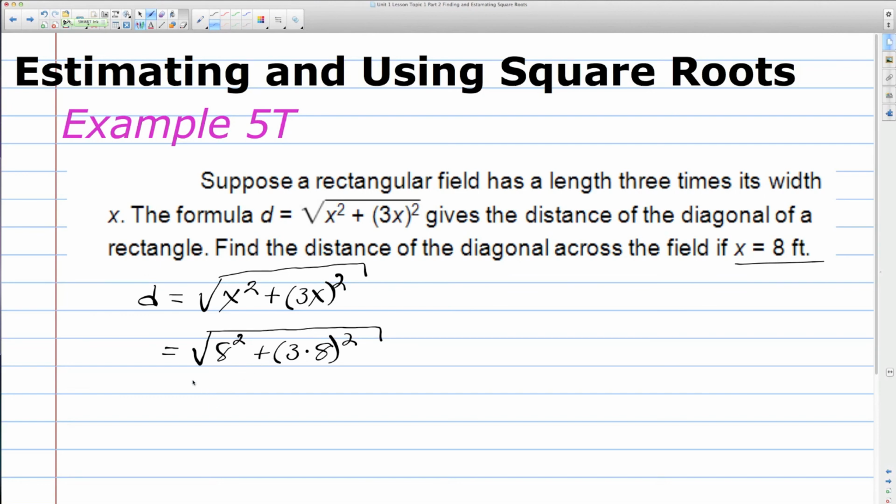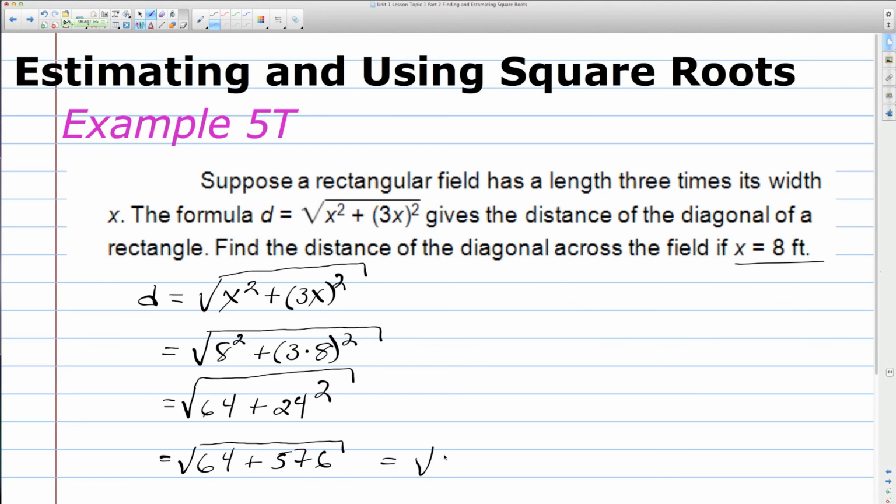So when we do this, 8 squared, we start simplifying underneath the radical symbol. 8 squared is 64. And then we have to add that to 3 times 8 before the exponent because it's in parentheses. So that'll give us 24 squared. So right now we have a little more math to do, and that math being 24 squared. You can use a calculator, or if you memorized your squares through 25, which is probably a good idea, 24 squared is 576, so that'll give us underneath the radical 64 plus 576. And when we add underneath the radicand, that gives us 640.